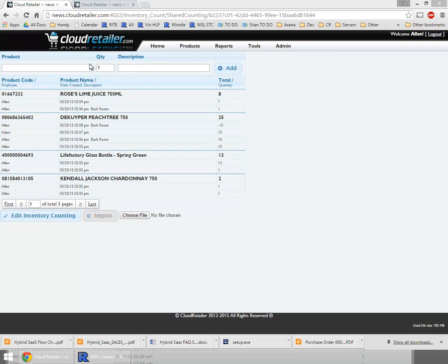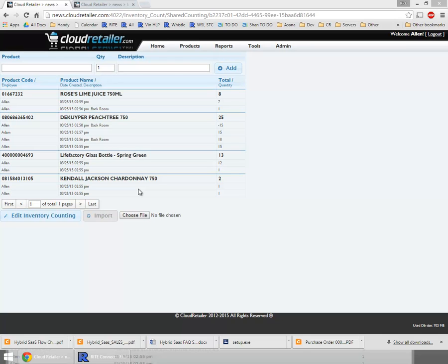Now, before I leave the inventory counting function, also notice that there's an option to import. So besides just scanning product, you can actually import a file. So if you have an old school batch inventory scanner, you potentially can bring that data into this form instead of using it itself. Also note that while I'm using this on a browser on a PC, it could be a laptop, it could be a Windows tablet, it could be an iPad. Obviously you need a barcode scanner attached, but all of these are options.